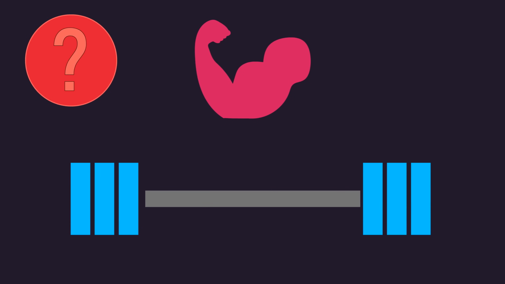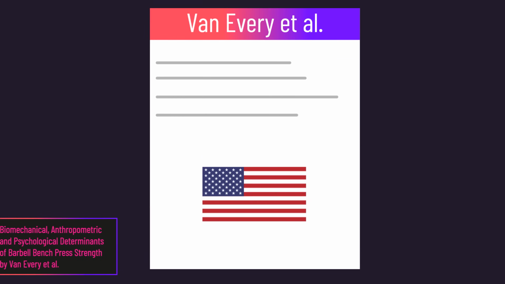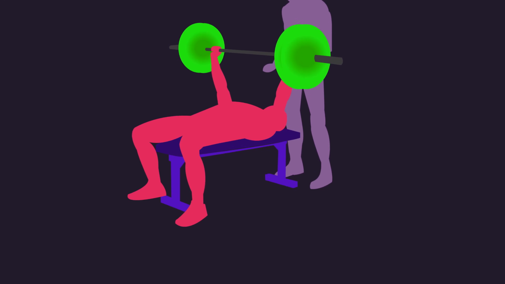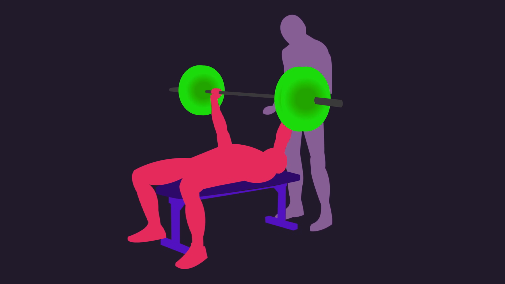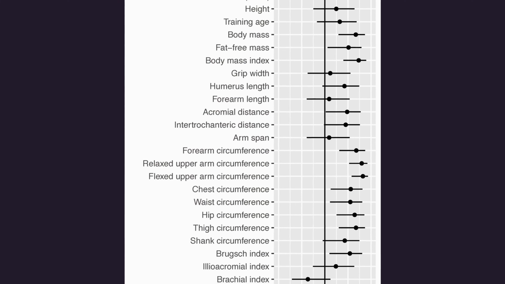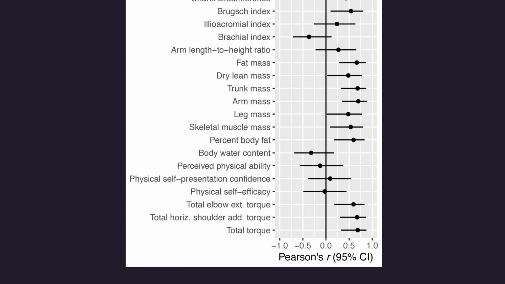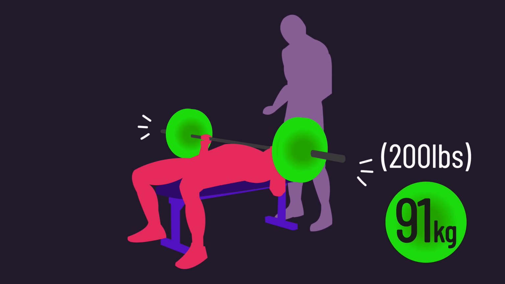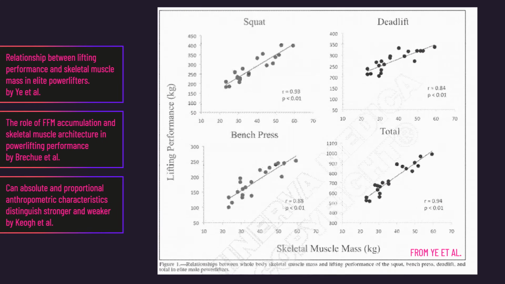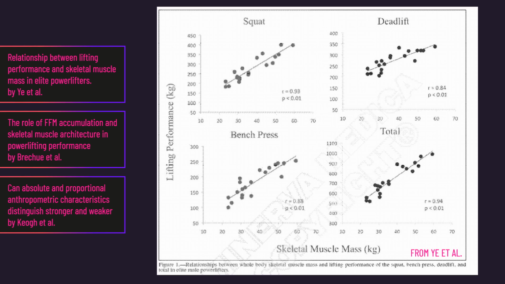The debate about how much muscle growth contributes to strength is always ongoing, and a recent study examined correlations between bench press 1 rep max strength and a range of measurements. Various measures of muscle hypertrophy did strongly correlate with bench press 1 rep max strength. The subjects of this study bench pressed an average 91 kilograms, but even in more elite powerlifters, lean mass strongly correlates with bench press, squat, and deadlift strength.